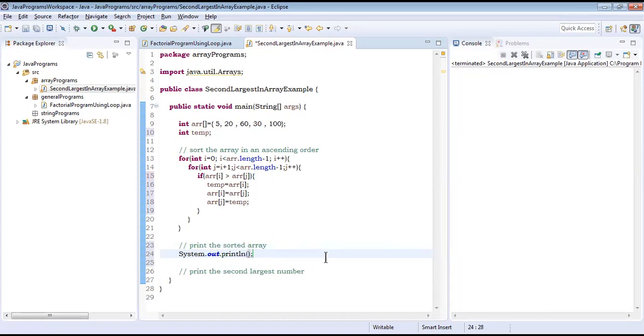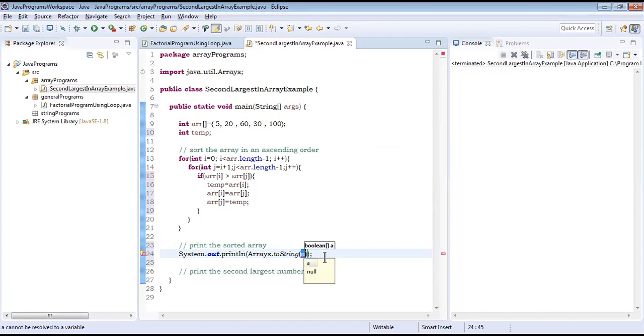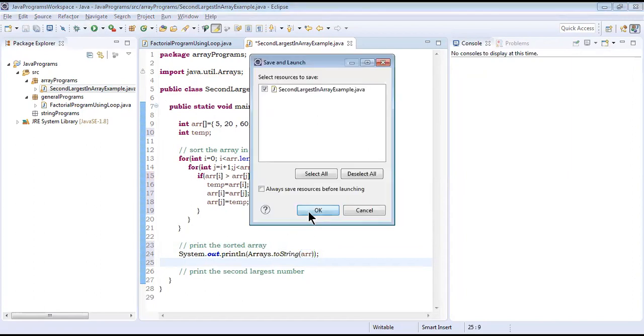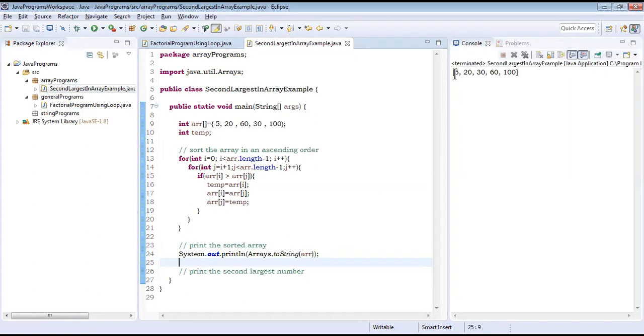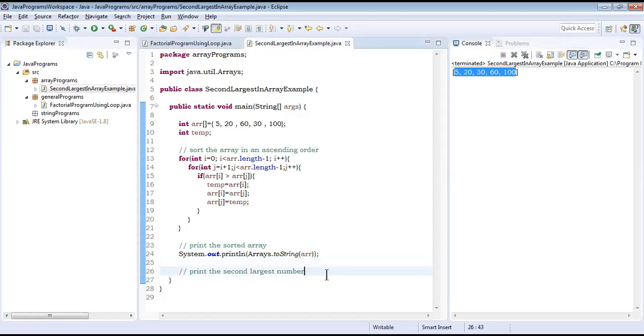We have Arrays.toString, and here we will be giving an array. So let's see how it has sorted the array. Yes, it has sorted in an incremental way, in ascending order.